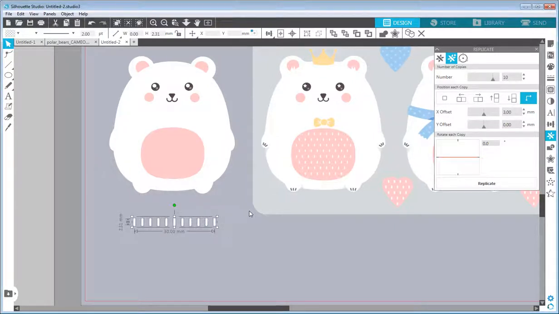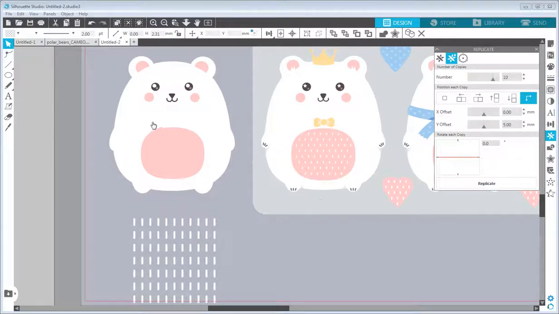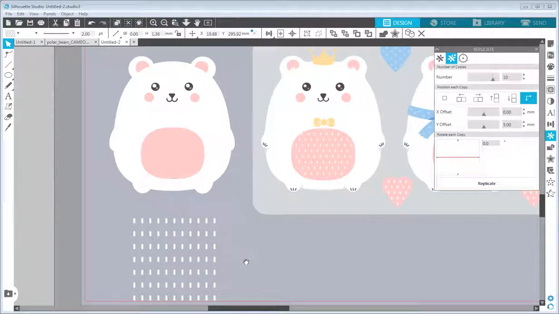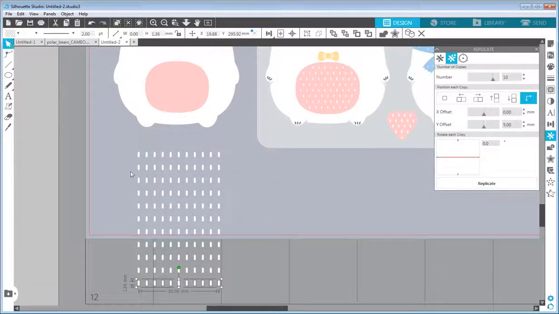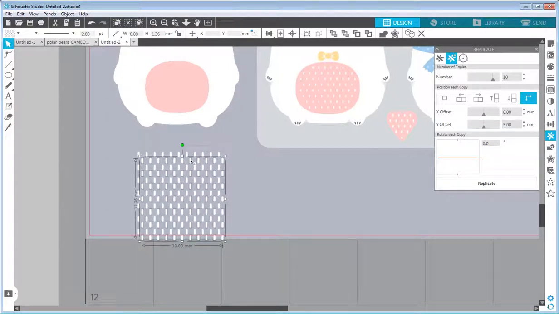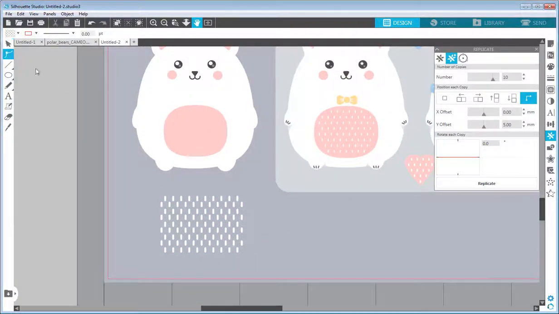So this is fine. I will select everything, and then I will replicate everything below maybe 5 millimeters to create something like this. And again, it's probably not enough spaced, and it's probably too big, so I'll make it a little bit smaller, and this will probably work much better. And I have a lot of shapes. I don't need that many shapes, so I will delete some of those. I will select everything, and pressing the Alt key on my keyboard, I can duplicate everything to create this kind of pattern which I'm looking for. And then I can just try to delete some of those areas. Hopefully it will be somehow able to fit. So this looks perfectly fine.